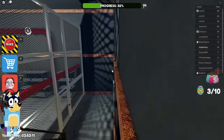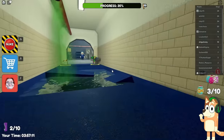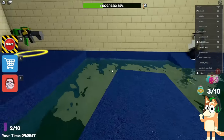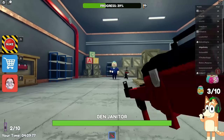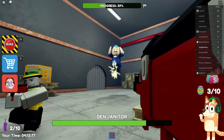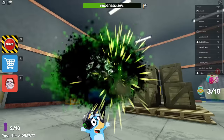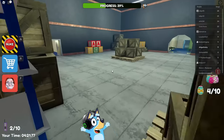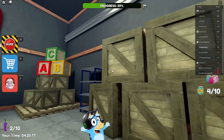I don't remember what awaits us ahead, and I'm very interested to see it. Here we need to jump over this puddle, and then we will find ourselves in a room with another boss. This is the boss cleaner you need to shoot at. His head is shaped like an Easter egg - he looks very funny. He moves very quickly and uses up HP very quickly! Look how quickly we killed him! That was a pretty easy boss. Now we've picked up another Easter egg.